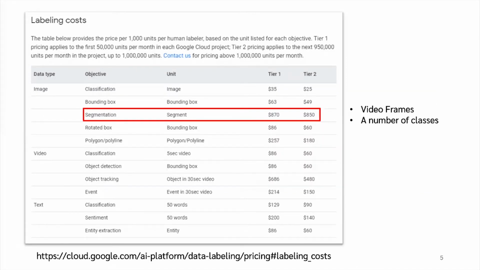Data labeling for image segmentation is known to be costly because humans need to label each pixel in the image. And in our case, images are from video frames, which results in a large number of images to be labeled. As shown in the screenshot, Google Cloud provides the labeling costs of several tasks.